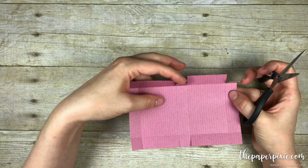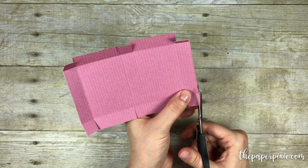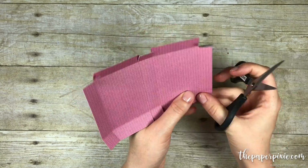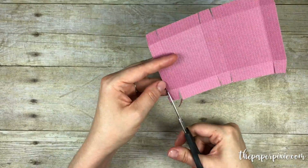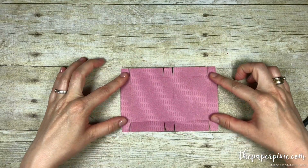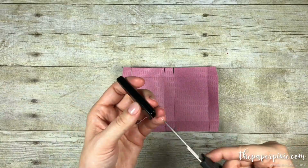Next, each of these little tabs that I made, I'm going to notch them in slightly, and that will give us a sharp finish to our box. So then you're going to be left with a piece that looks like this. All of our tabs are notched in, and now it's ready to start assembling the box.